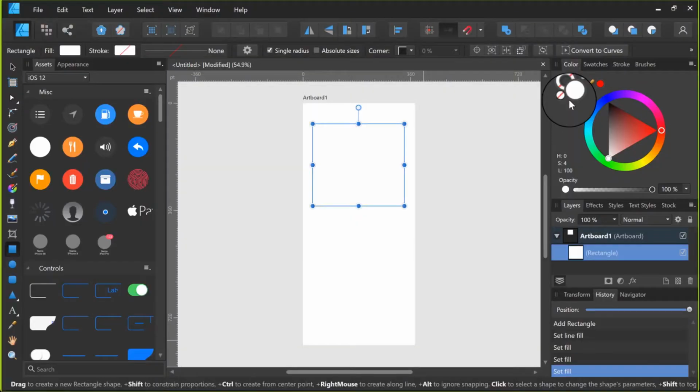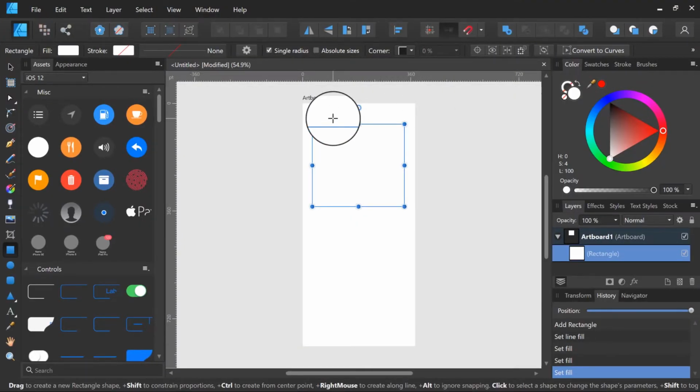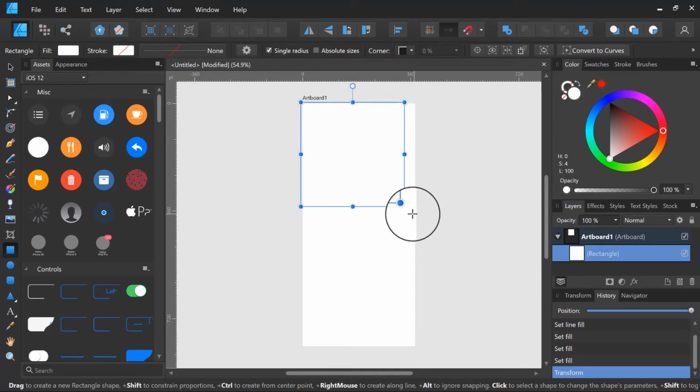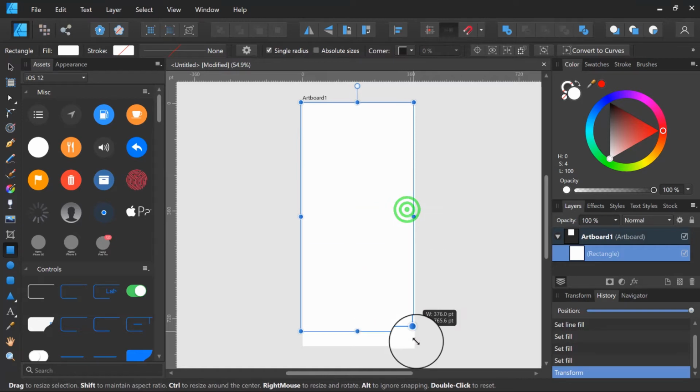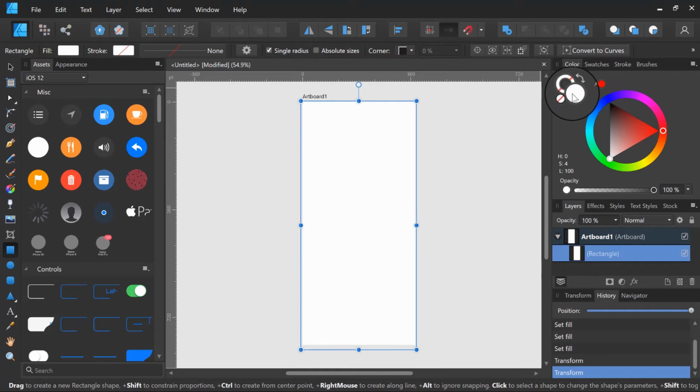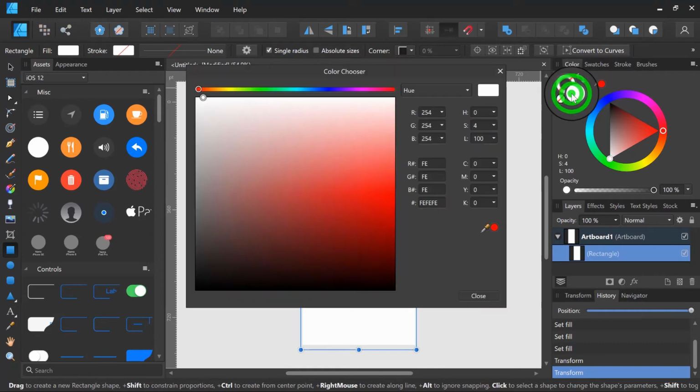All right, guys, back to Affinity Designer, to our artboard. So what I'm gonna do right now is just stretch that out. Mind you, I'm not using my mouse anymore because I feel free already just using this thing like this. So we're gonna pick up right there, double tap right there. I'm gonna pick up a color. So now let us say we want to pick up a color palette.